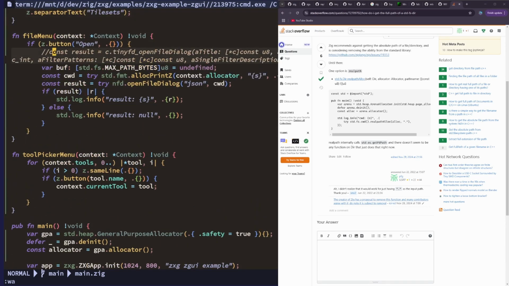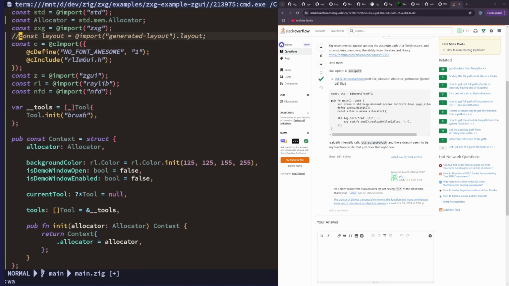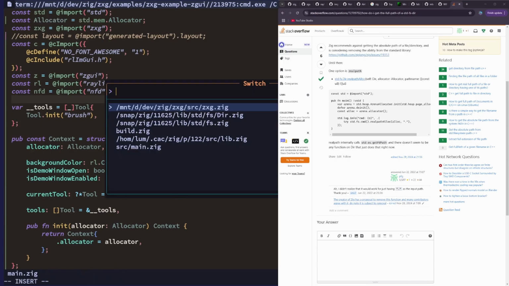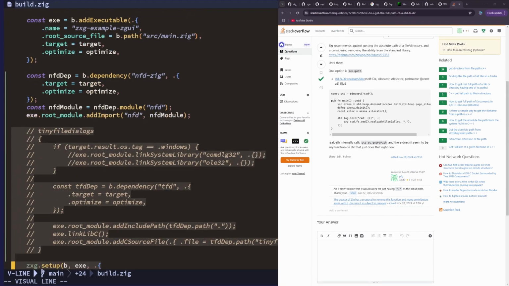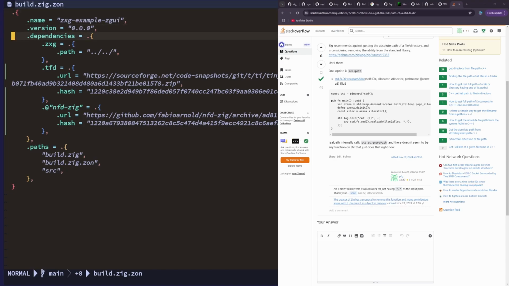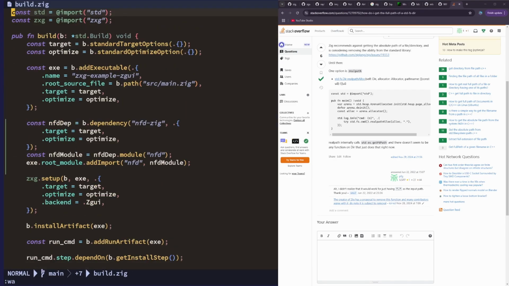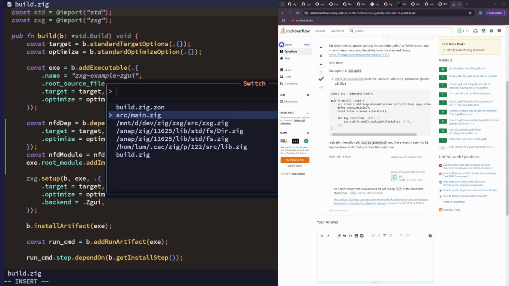Yeah, let's remove this tinyfiledialog thing because we don't need it. And let's go. So, yeah. Let's remove all this. Okay, that's nice. And now we can go to our JSON and we can remove tinyfiledialog. It's probably a pretty good library, but yeah, this native thing just worked out of the box.